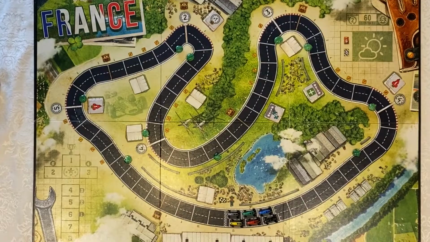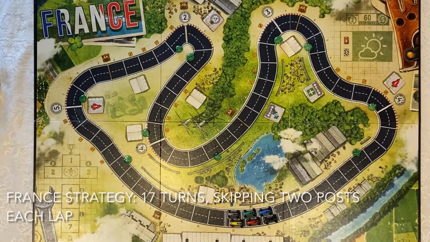Whereas in Great Britain, the turns are essentially designed to be taken consecutively. These are just close enough that if you get ahead, you can do it. That means you can cheat 2 posts per lap on this, and it's very realistic to finish not in 21 turns, but in 17 turns.